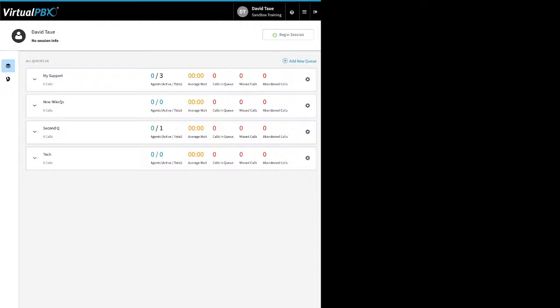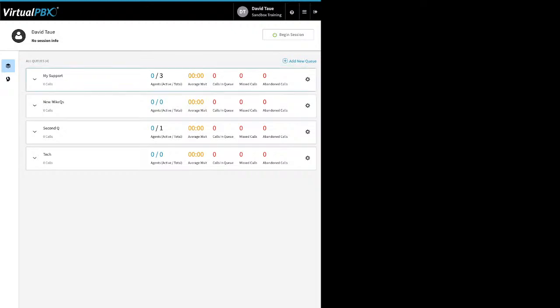We offer two kinds of queues. This is a standard ACD queue. We also offer ACD queues Pro. Now, accounts can only have one or the other, right? You can't have both, so I can only show you the one. Standard being the most common. We do have on our YouTube channel an ACD queues Pro demo, so I recommend taking a look at that if ACD queues are something you're interested in. But basically, the idea is queues allow multiple users to handle calls about similar issues, but with more advanced routing options than you had under groups.